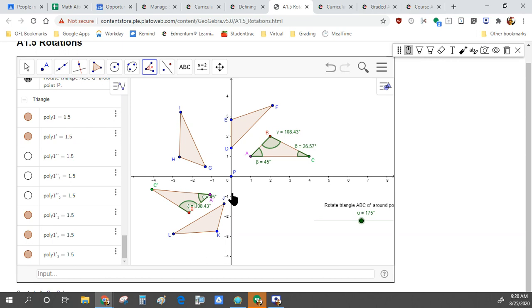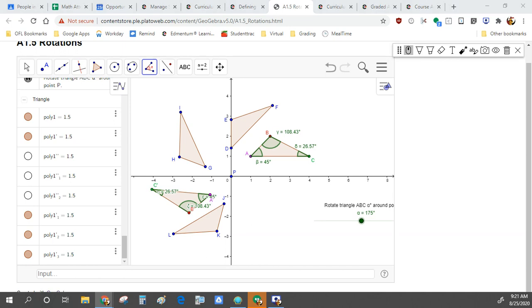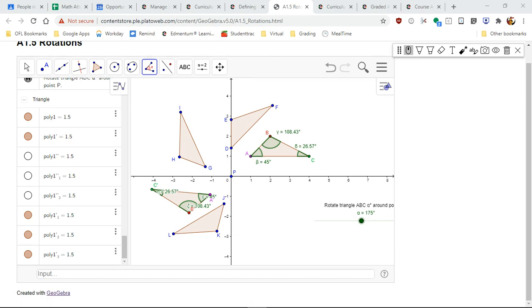Does everyone understand counterclockwise? Now's a good time to let me know if you don't understand how to do it. Also, you can just do trial and error. A lot of times I just hit the undo button and keep trying. But does everyone understand how to do counterclockwise when it comes to measuring these angles? Yes, no, maybe? You can write in the chat if you don't want to turn your mic on. Everybody understand it? Can you guys hear me okay? Cool. All right, cool, guys. I just want to make sure you are able to hear me.